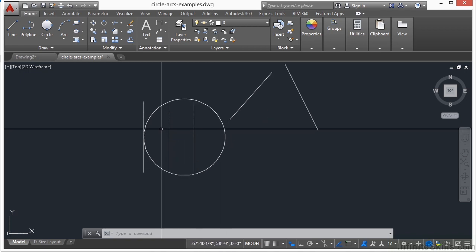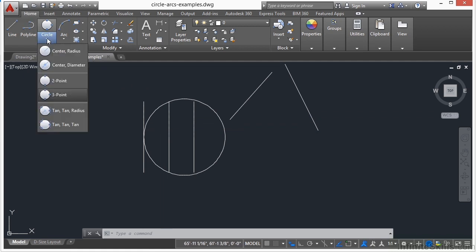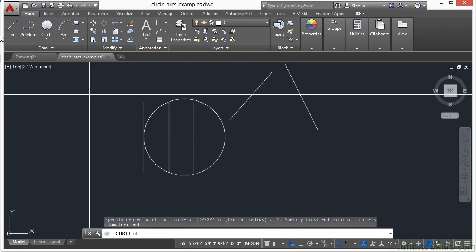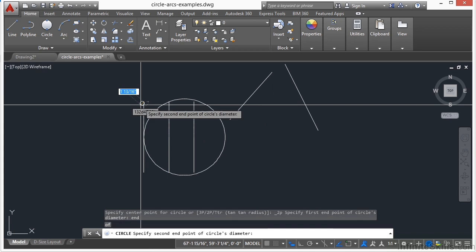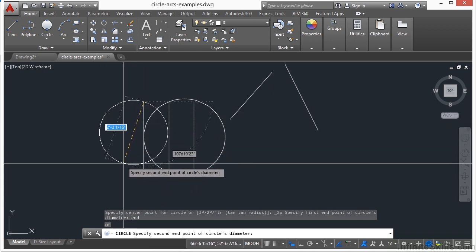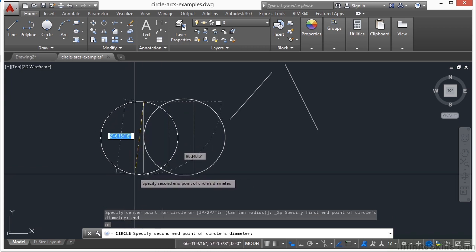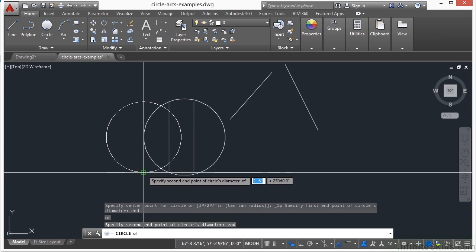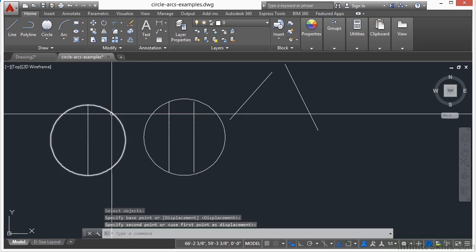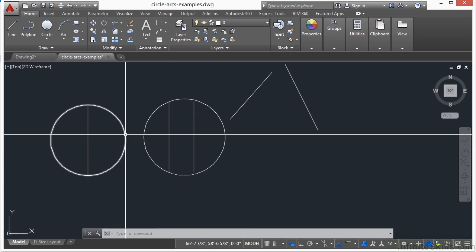Now the 2-point option works the same way, but with one less point. So if I go to the circle command and pick the 2-point option, I'm going to pick 1 point. I'm going to type in END, snap to that point, and you can see right away my circle is already up. Essentially, I'm typing in the diameter and sort of an angle or a coordinate. So I drew this circle this way, just going from point to point. I didn't know the diameter. I didn't know the coordinates for the center of my circle.